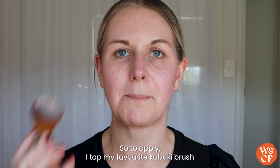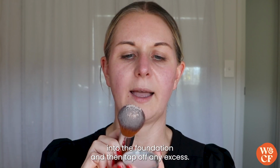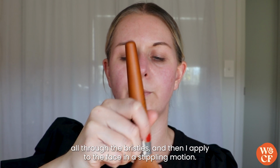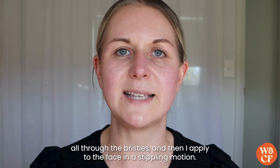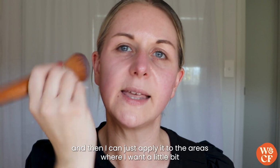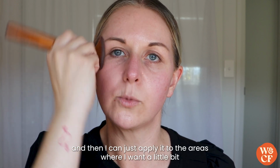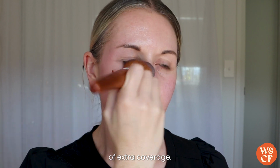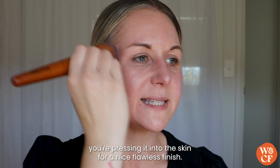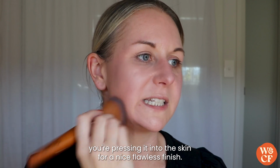So to apply, I tap my favorite kabuki brush into the foundation and then tap off any excess. I then swirl the brush in the lid just to get the product all through the bristles, and then I apply to the face in a stippling motion. So I'm going to start with that single sheer layer, and then I can just apply it to the areas where I want a little bit of extra coverage. By stippling the foundation, you're pressing it into the skin for a nice, flawless finish.